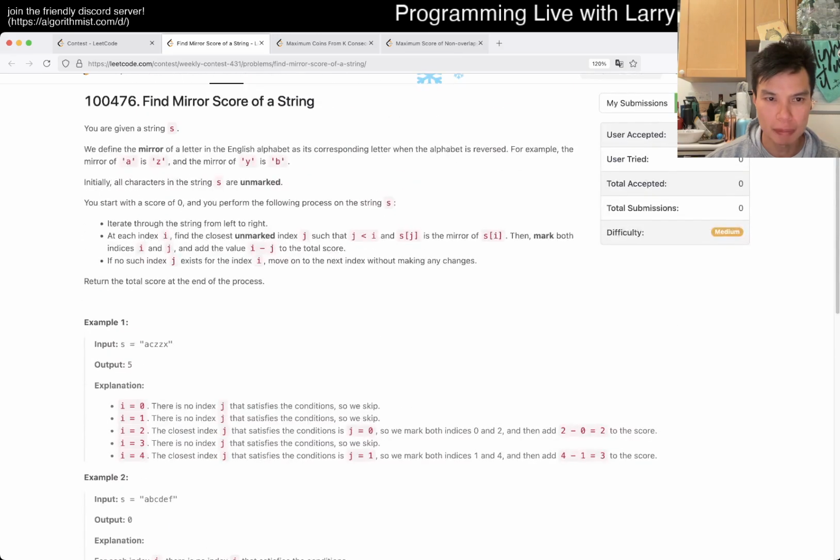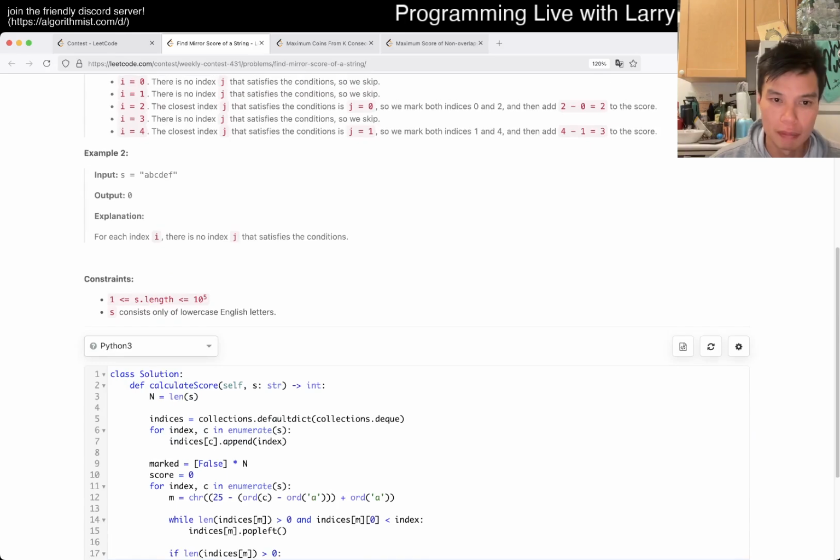Isn't that a negative number? Oh, I misread this one. j is the, oh no, I did it backwards. Okay, j is smaller than i. Why would you? Okay, fine.